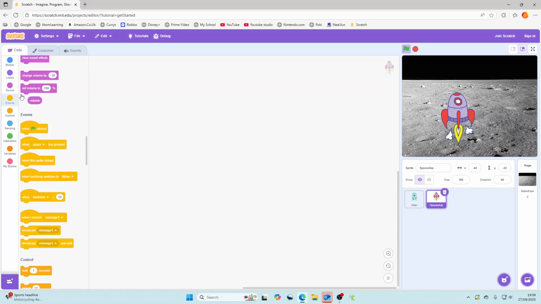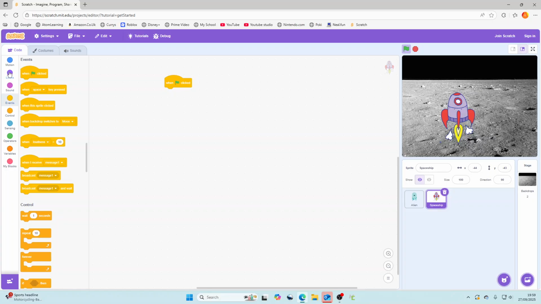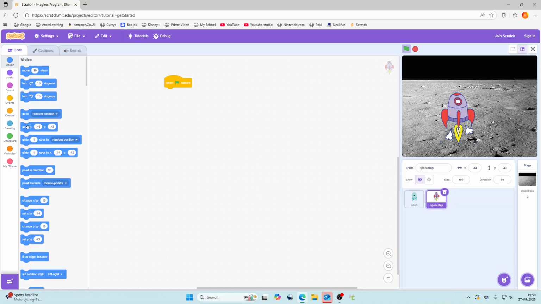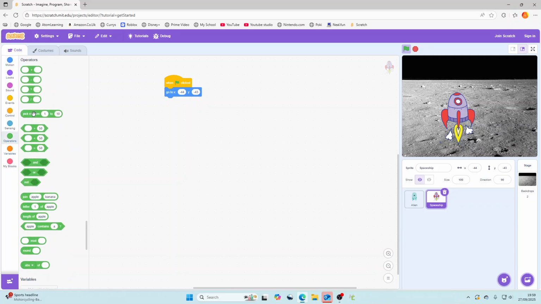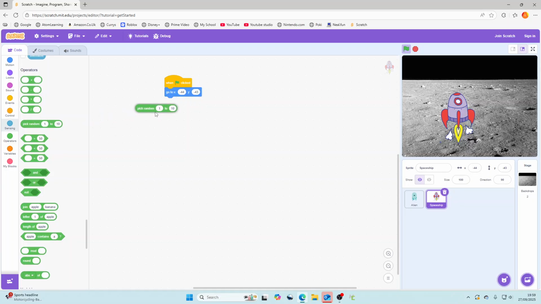We're going to go to when green flag clicked, go to, and we're going to want to go to operators, and you're going to go to, we're going to want to go to 0, minus 240, and minus 170, and it's probably going to be 170.